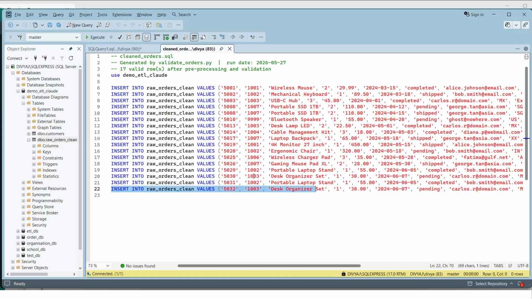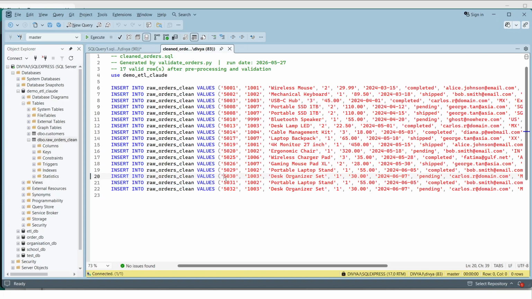You can see the customer ID is also the same. Order ID is different. However, the item description is the same, and quantity, price, date, status, and every other field. You can compare and you'll see the item and the description are the same. However, the order ID is different.